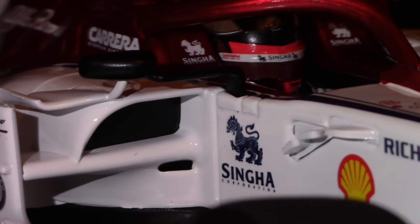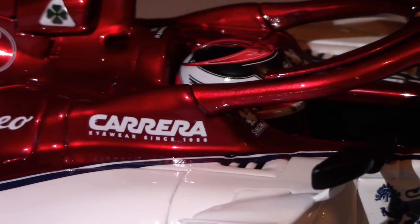Looking at the radiator inlets on the car: there is no attempt at a radiator matrix behind those openings — they're just painted black to look like empty caverns. Moving back, top side view shows the cockpit surround and Halo from the side. You can get a better look at the little vane on top of Halo, allowed to condition the airflow in this section of the car. The right-hand wing mirror is visible with its little nacelle fairing. Coming around from forward, you can see how the mirror stock is integrated into the turning vane up top and connected to the bottom side of the mirror fairing, then moves outboard to interface closely with the outermost turning vane.